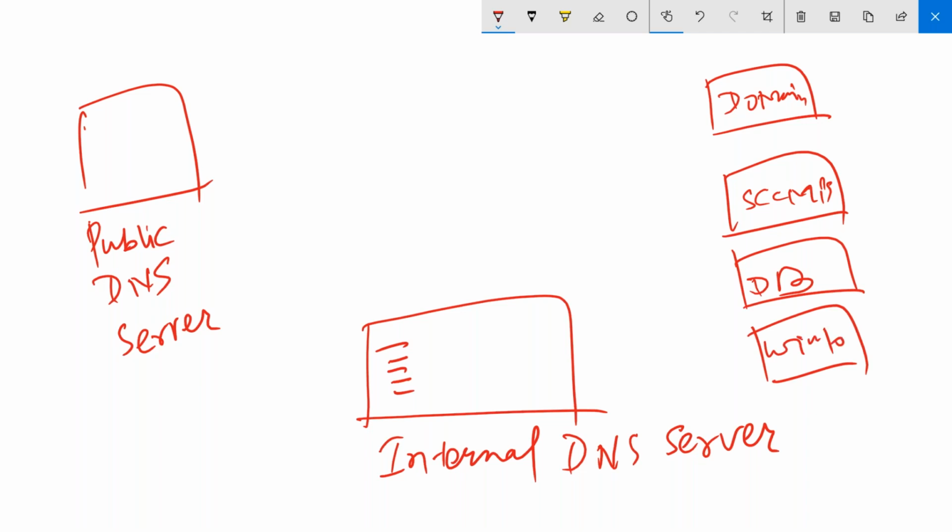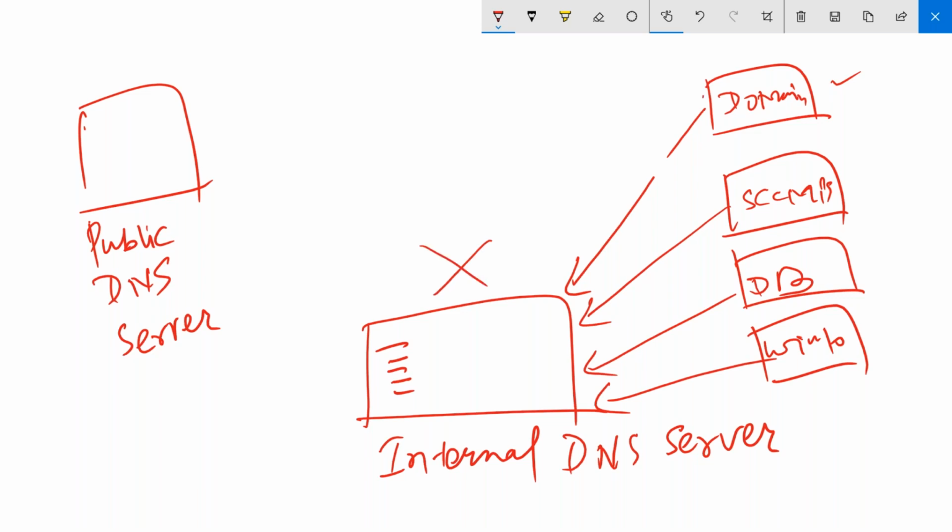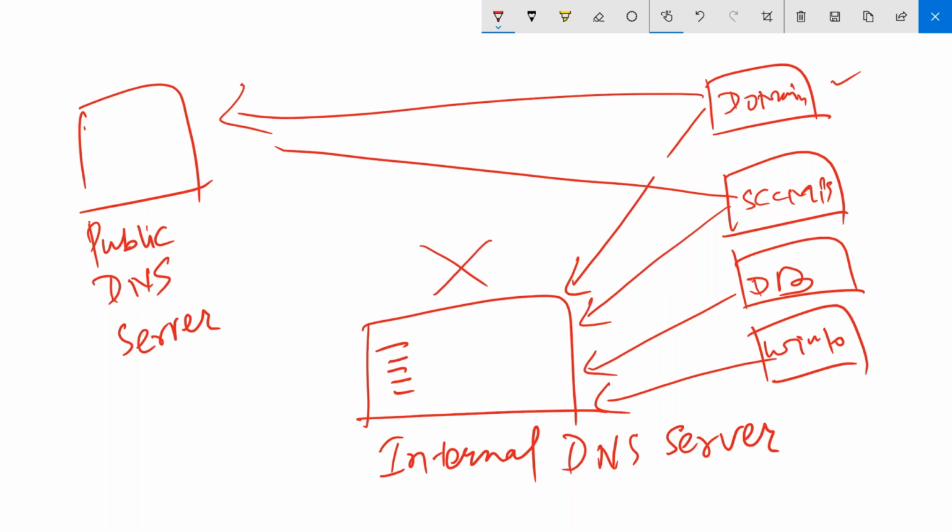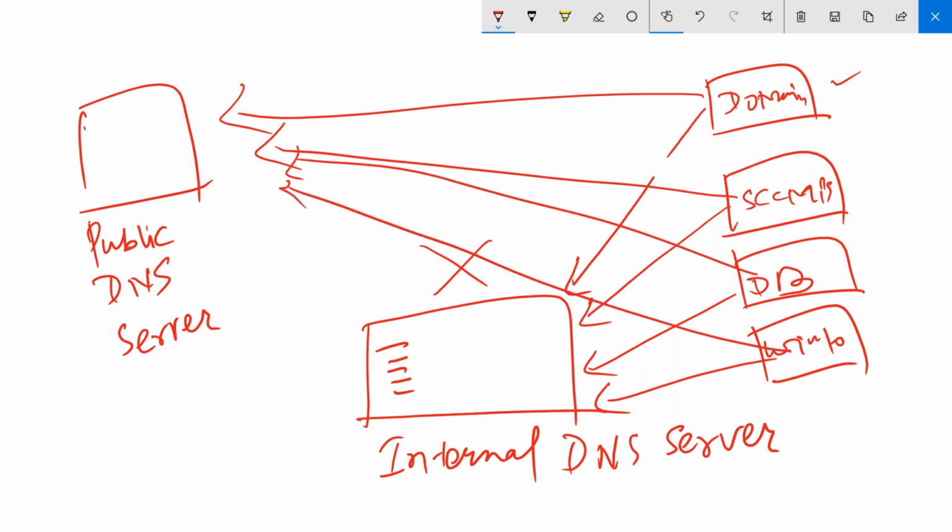Now, whenever you type in any browser, any website address, or anything which you have to search, like when you are pinging something, then first of all, it is going to hit the internal DNS. All the requests will come to internal DNS. In case the internal DNS does not have that information, then it will go to the external DNS. Understood, guys? Any question in this?